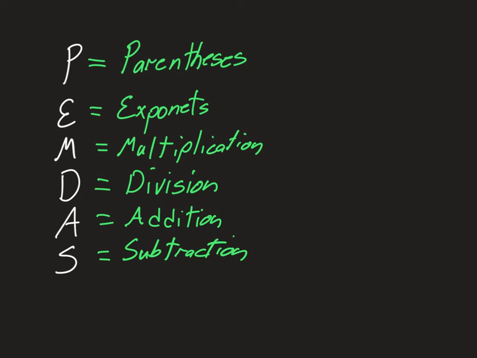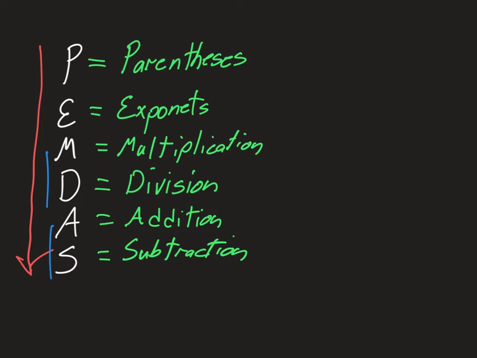And really, if you just work on going down this list, starting from the top, going downward, that's the order you need to do things. You do need to remember that basically those two and those two are kind of paired. Multiplication and division, they're about equal power. Addition and subtraction, they're about equal power. And so we'll look at that more here in a second.